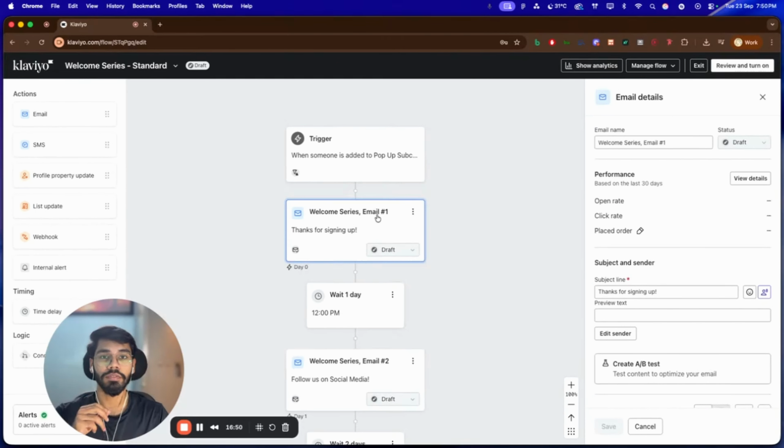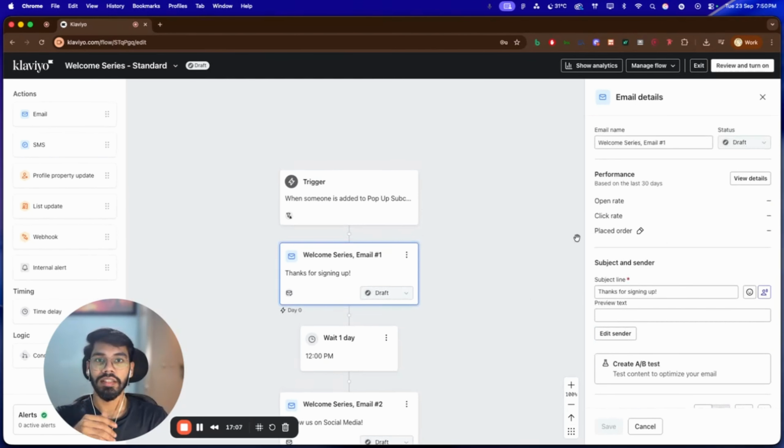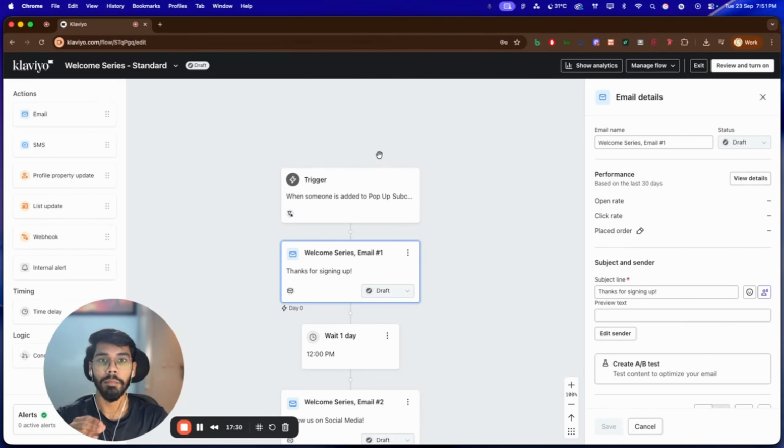And I'll suggest something for the discount code that you will be giving them on the first email. Keep it short, keep it very simple, because if people misspell something, they won't get the code and they would be quite angry with your brand. So keep the code very simple, like welcome 10, welcome 15, or something like thanks 10 and stuff like that. Whatever offer you are giving them, make sure to keep it short and simple so that it is easy for them to check out with that code.